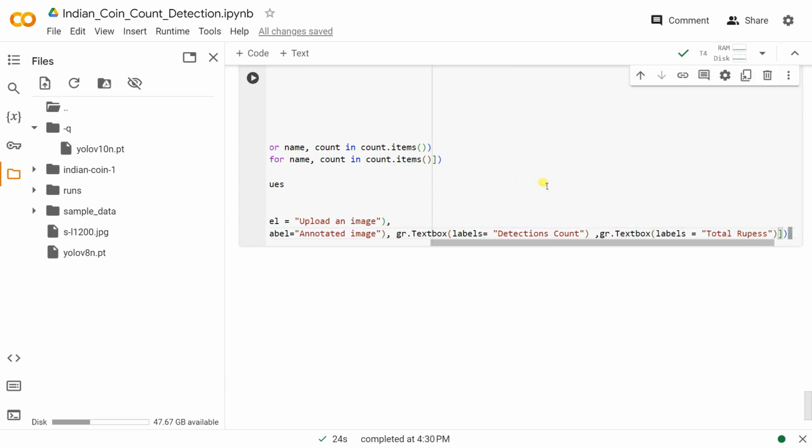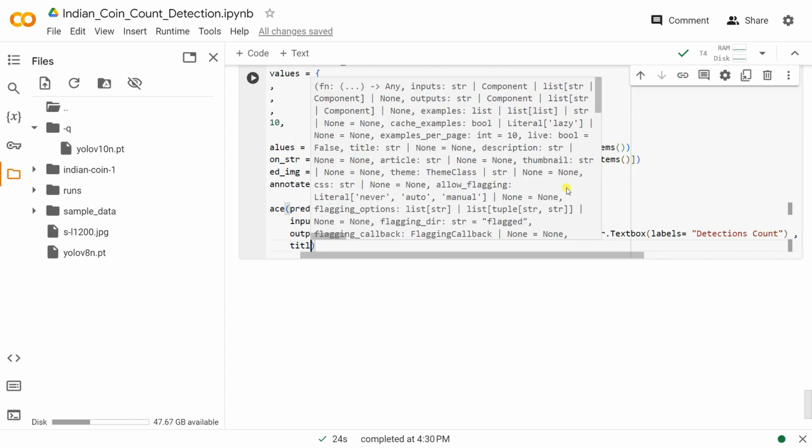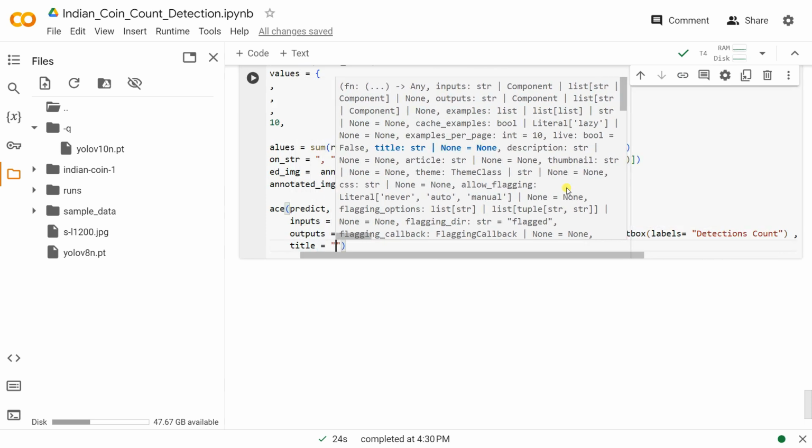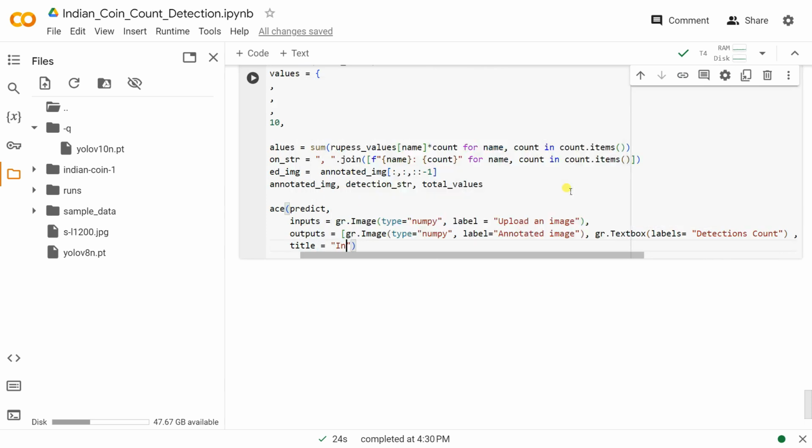Now what I can do, I am simply going to also give the description as well as the title. So let's give the title, which is nothing but Indian coin count and detections. Okay, so we can also give descriptions.